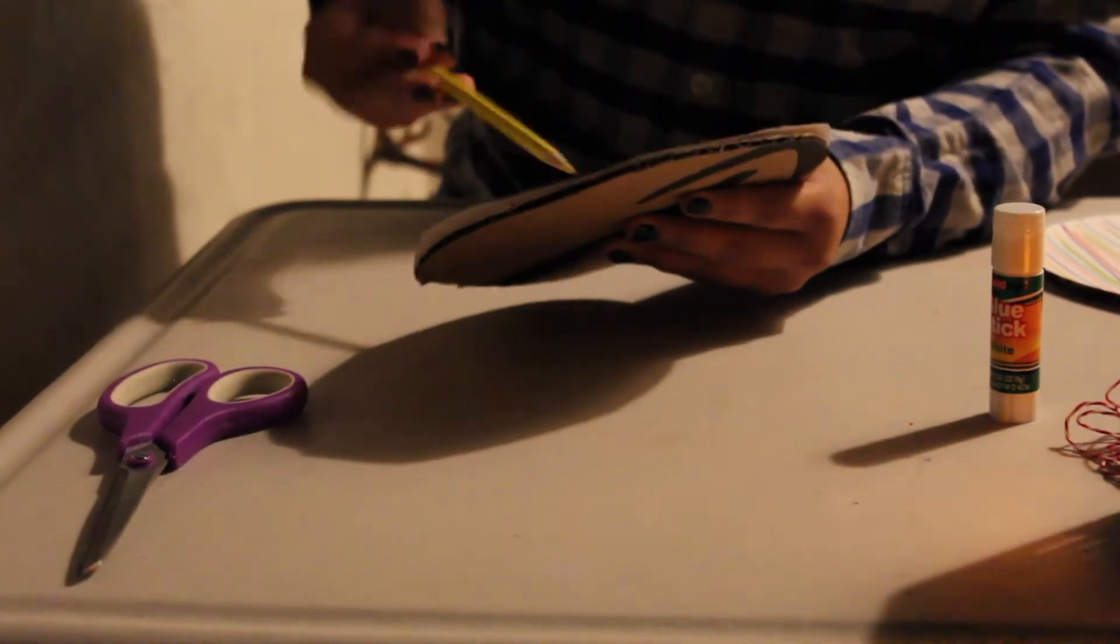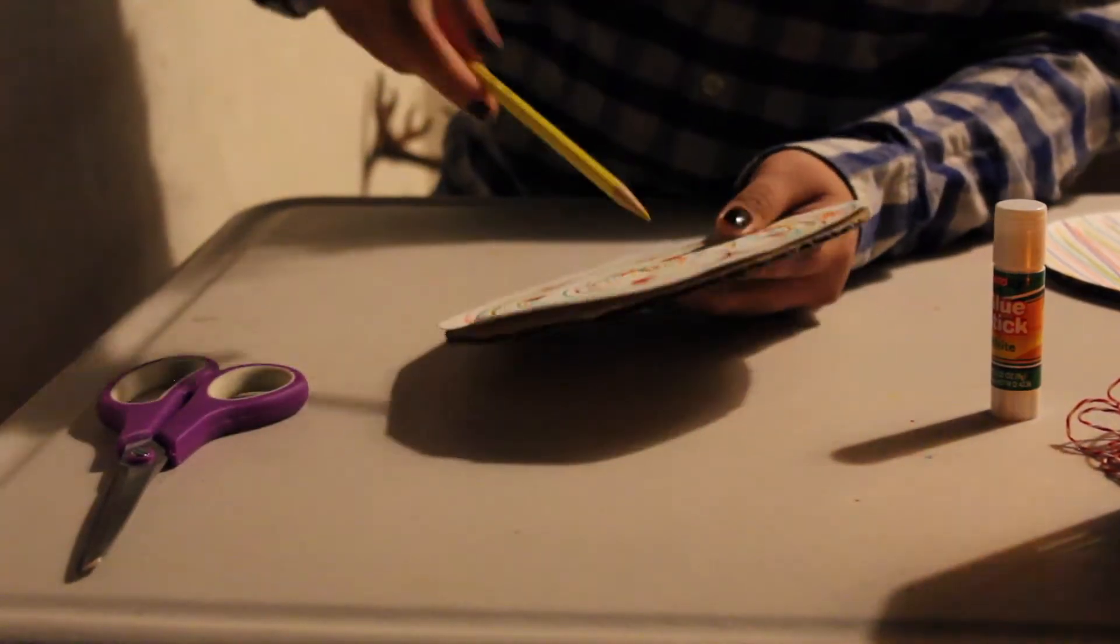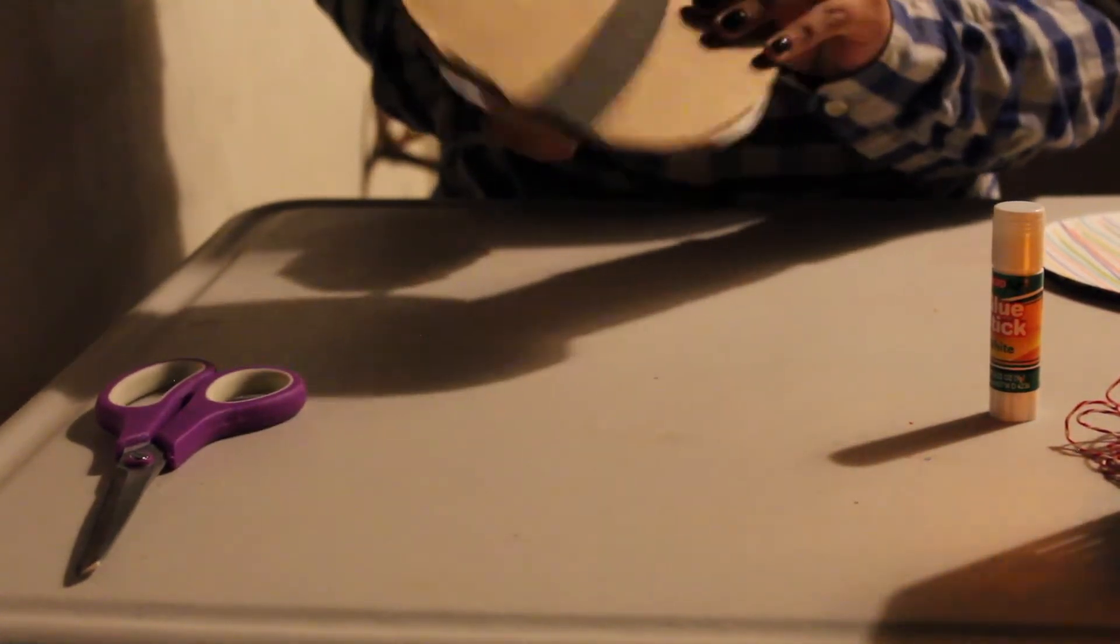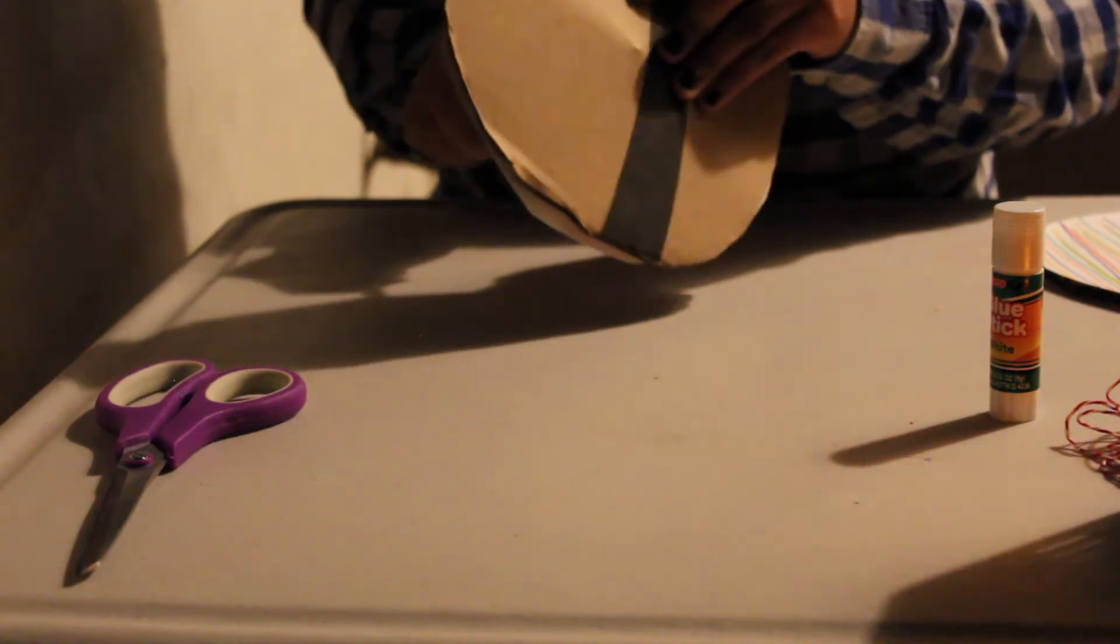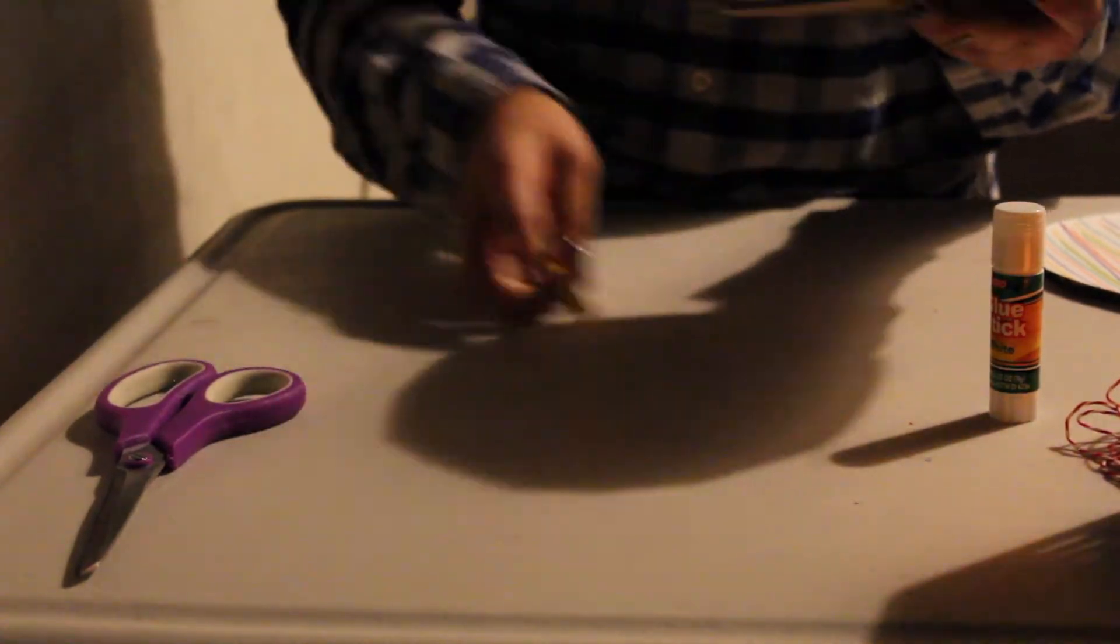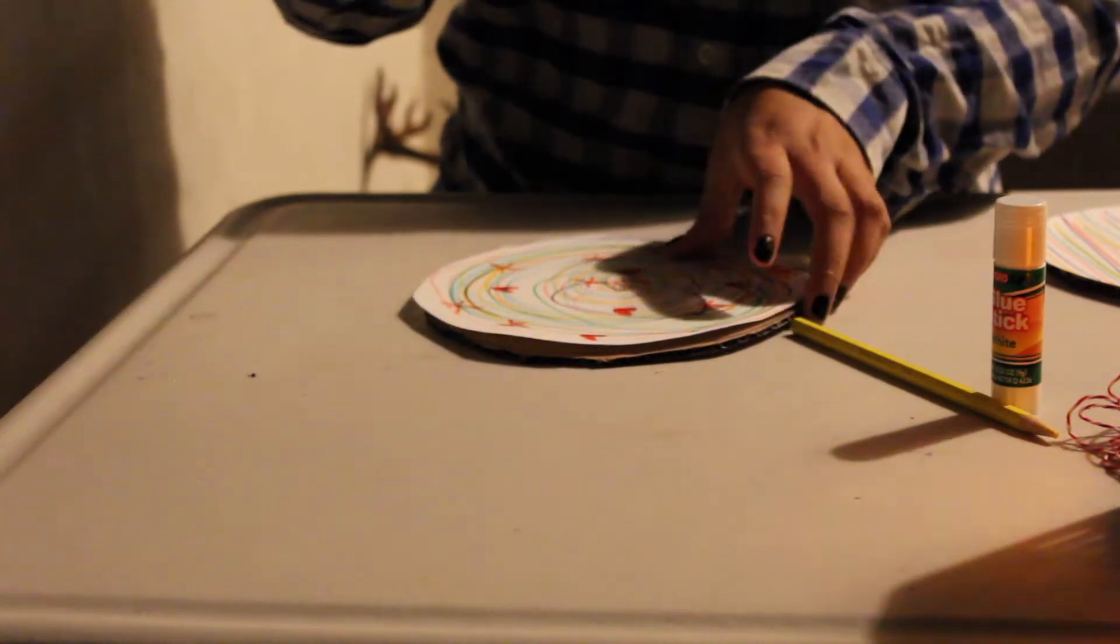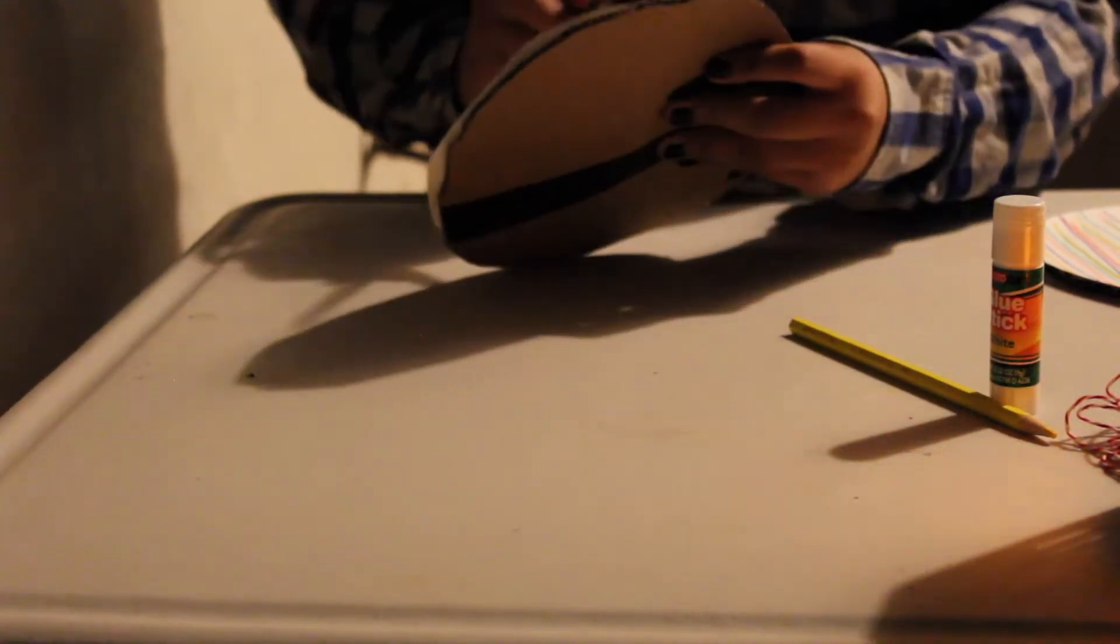The colored pencil wasn't really going through and I kept poking and pushing, but it still wasn't working. And I think it has to do with the type of cardboard that you're using. So instead I went ahead and I used some scissors because my cardboard is thicker. So scissors are going to go through it quicker and way more smoothly.